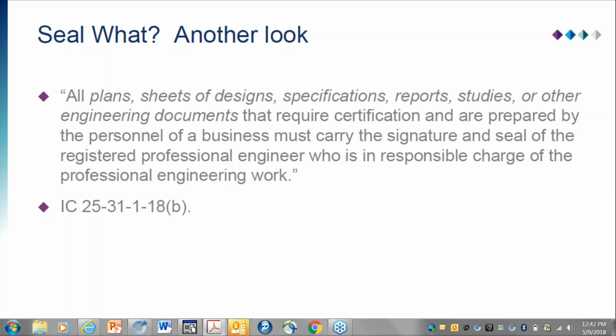I've counseled some engineering firms, when that person is going to seal it, make very certain that that person who is statutorily in responsible charge is billing time to the project. Sometimes they'll say, well, I'll just walk over and have Louis seal the drawings. Well, if Louis never charged any time, assuming that you're working on an hourly basis, it really looks really poor when you claim that Louis was giving all this supervision and being in responsible charge if Louis has never even put any time down on the job.